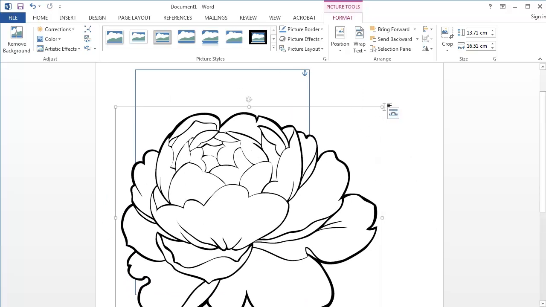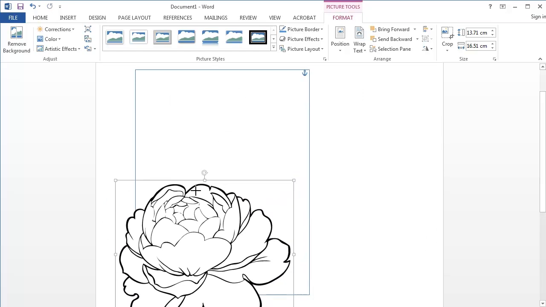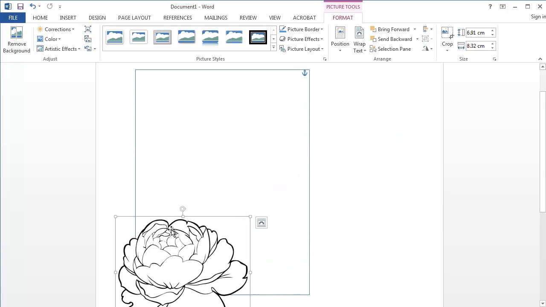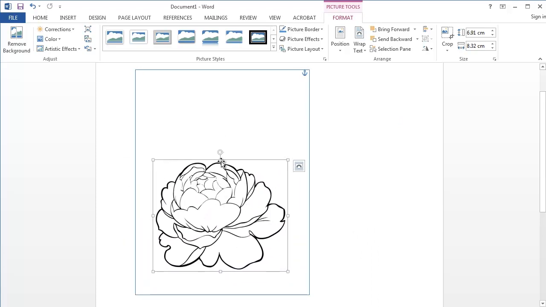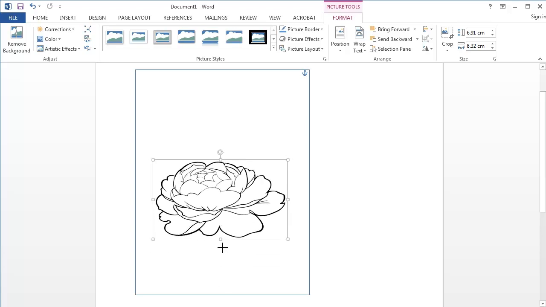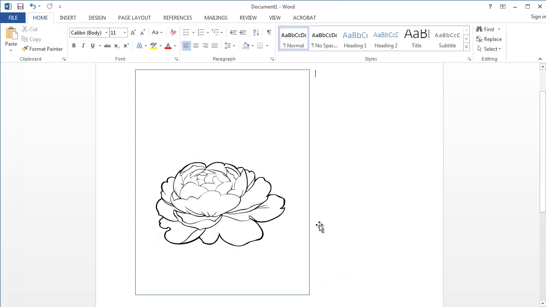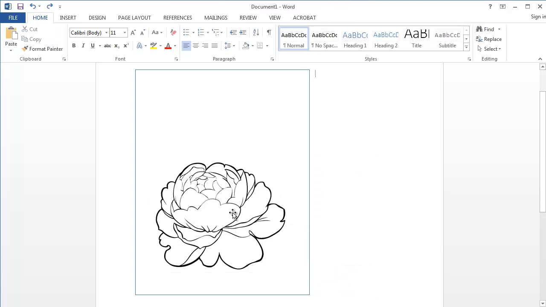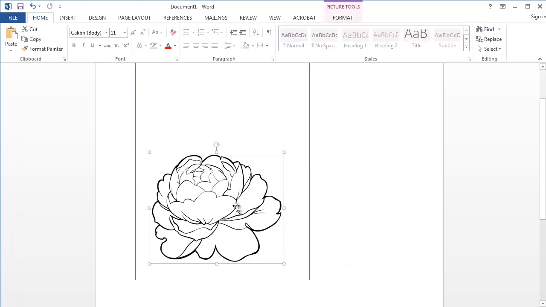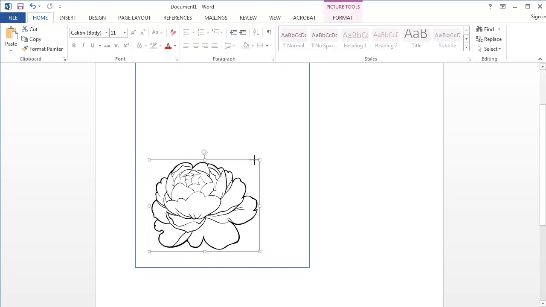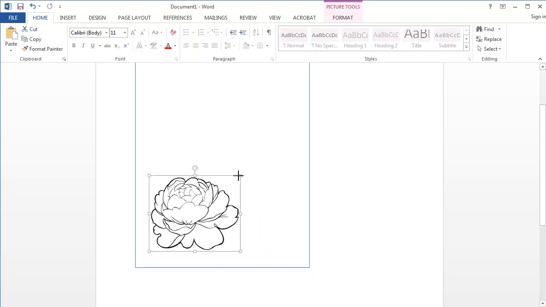Now when you click on these corners, you can resize, and it will resize it without it being squished. But if you click on one of these ones, it will squish it. So you want to make sure that you always select one of the corners before you try to resize. I'm just going to click Control Z to undo what I've just done. And so then I've got my proportions correct. So I'm just going to resize that into the corner like so.